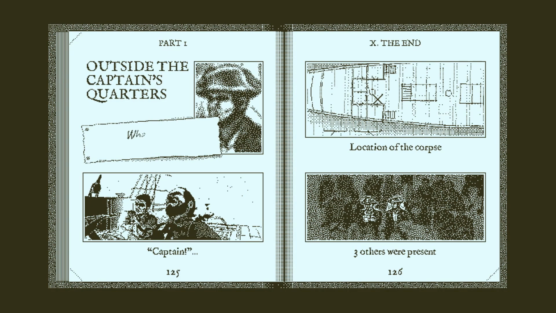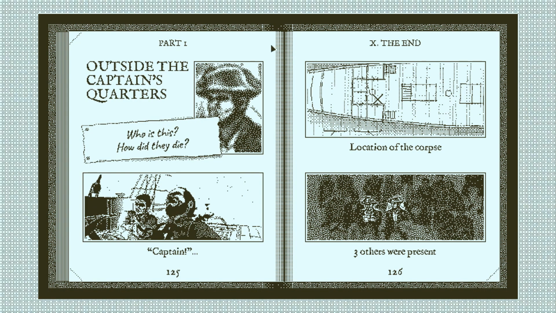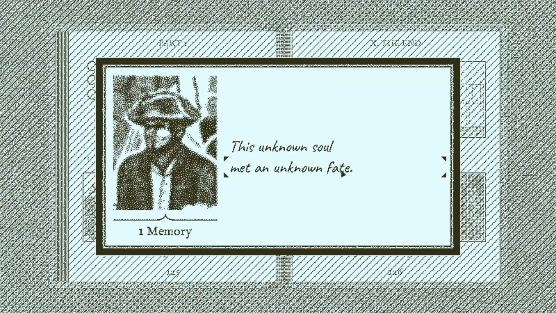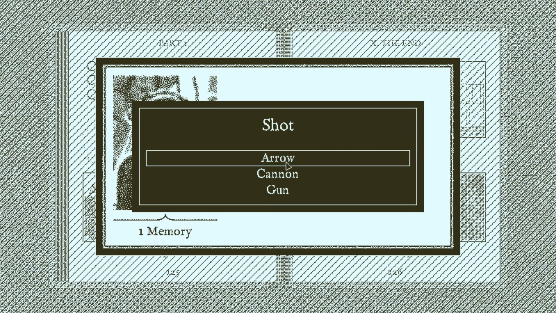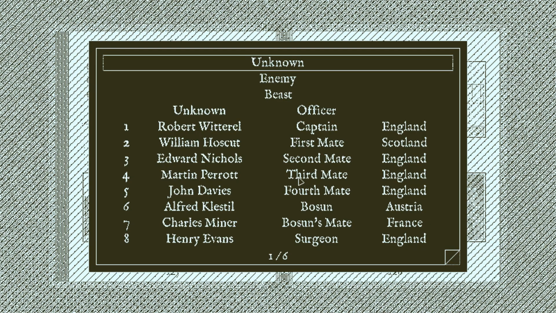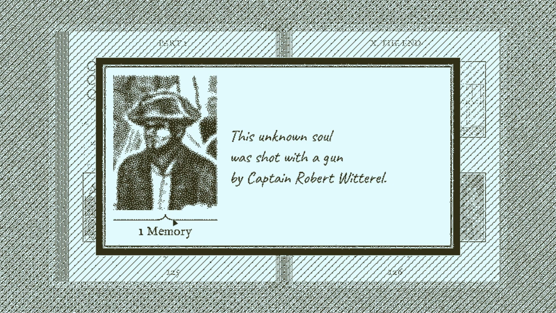So who is this person? This is what we're going to try and solve. Who is this and how did they die? Well, we don't know who they are, but we do know that they were shot by a gun, and we can guess that it was by the captain, since that's who they were talking to.